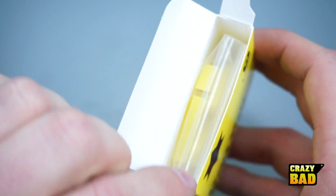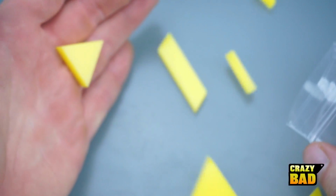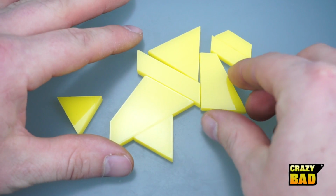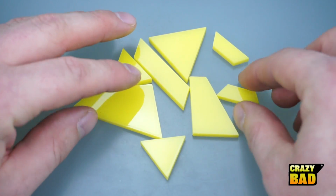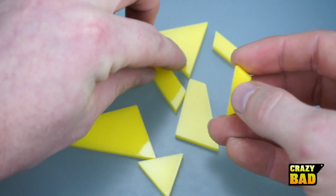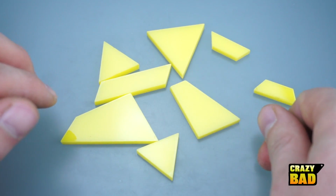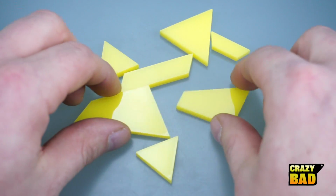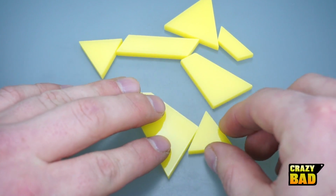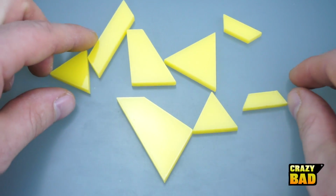It is a plastic bag with yellow pieces in it. So these are the pieces, and we have to make a star out of all of these pieces. Oh, it's almost there. But yeah, this one looks like it's going to be really difficult. Maybe some of the pieces line up. I'm not sure. This is really the hard part about this too, is that you don't know if the piece goes this way or this way, and then it can have any orientation. So it really is a lot of puzzle to try to figure out. Now I'm guessing that this point here is part of the star. I don't think I'm gonna start with this puzzle though, because it's pretty difficult.